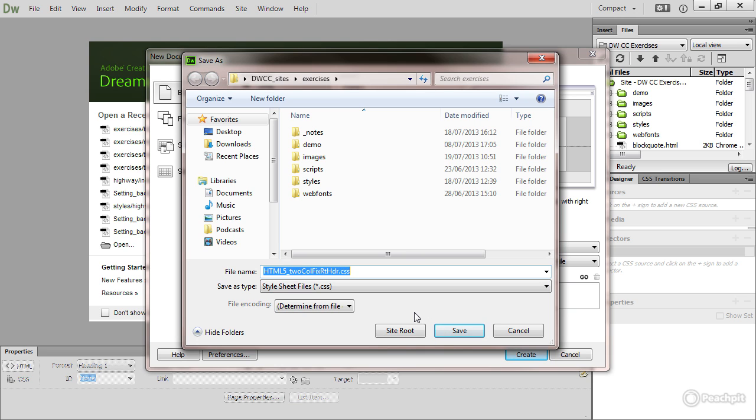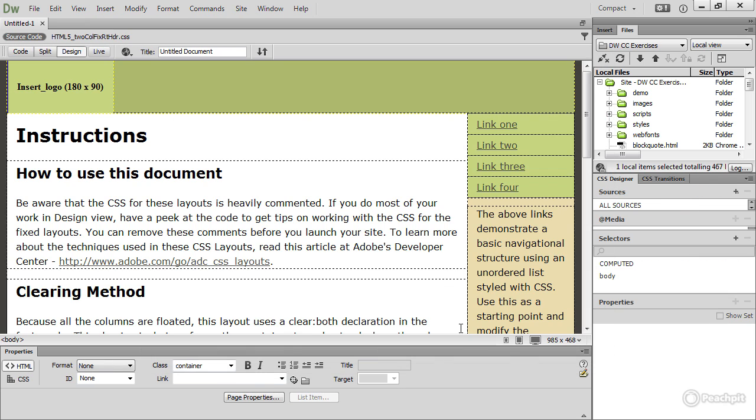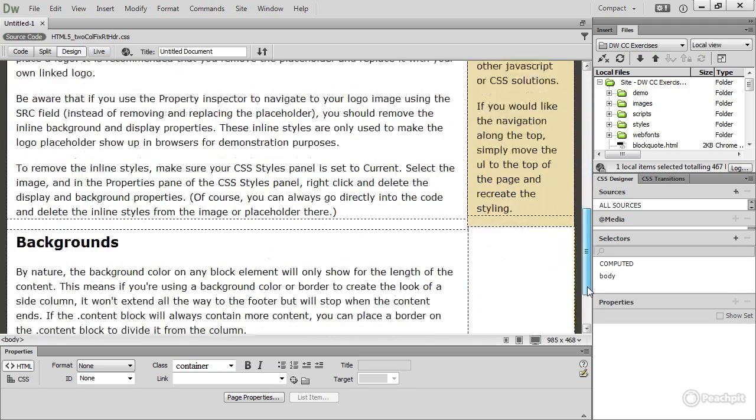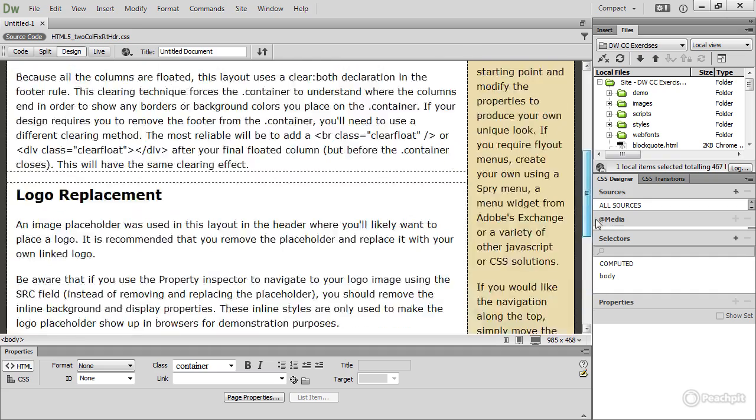And Dreamweaver immediately prompts you to save the style sheet, and it gives it the name HTML5_2col fixed right header, so you know exactly what it's for. I'm going to save it in the styles folder of my exercise site and then just click save. And basically you've got a very simple site, the 2-column layout and the footer at the bottom.